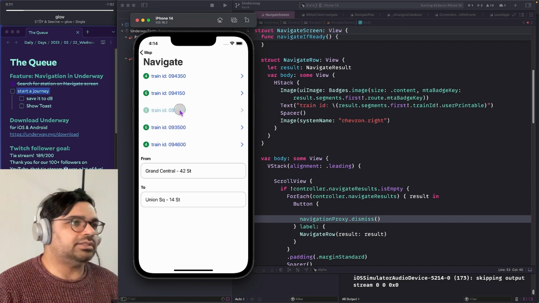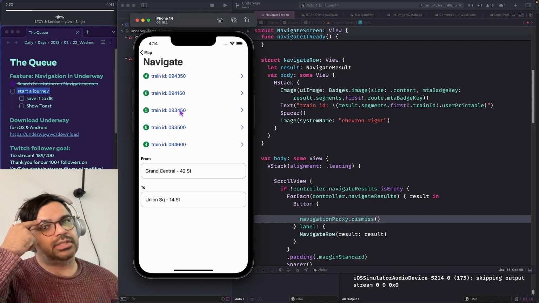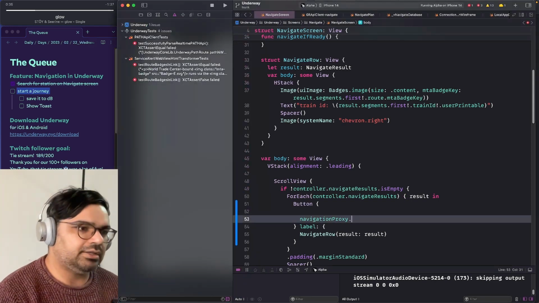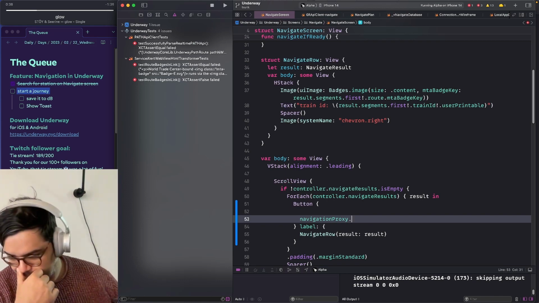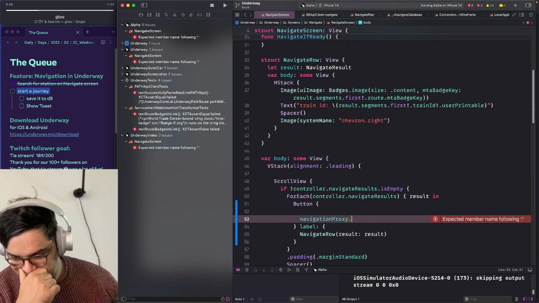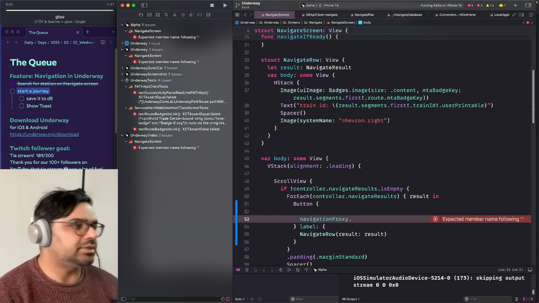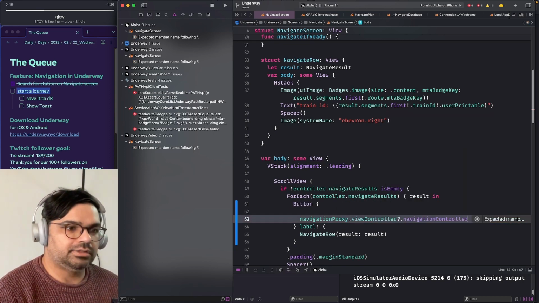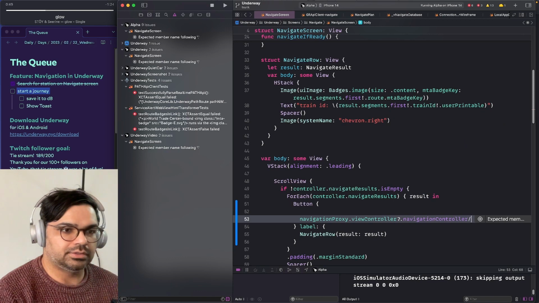Oh, we are not dismissing at all, are we? Oh, because it's a navigation back, right? Okay, so let's try. How do I want to do this? This feels weird. .pop.